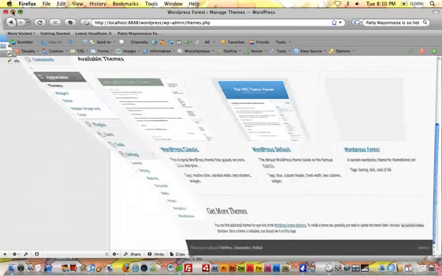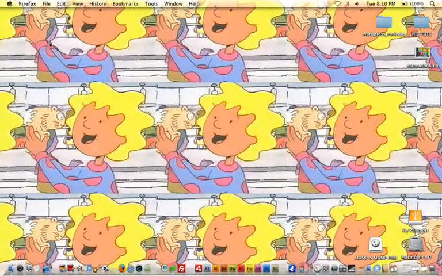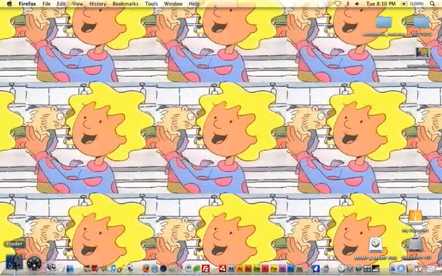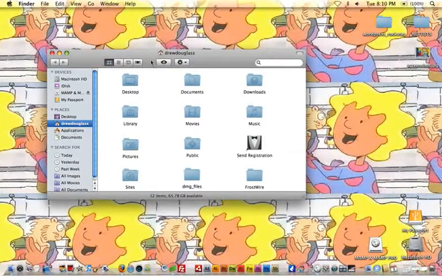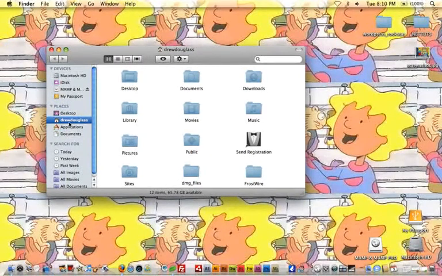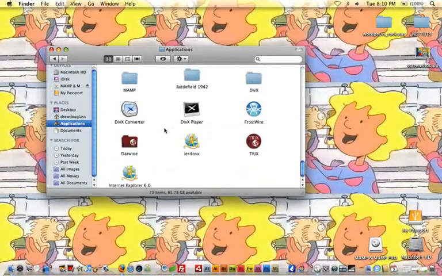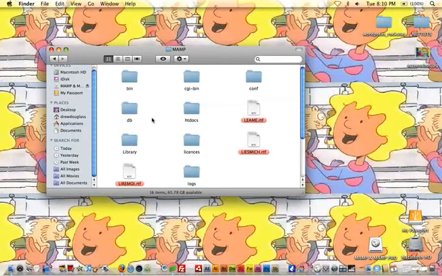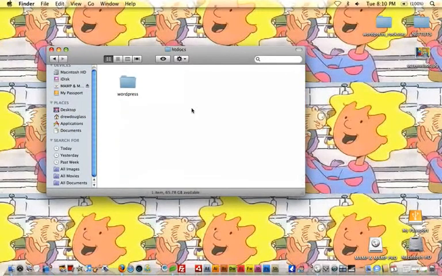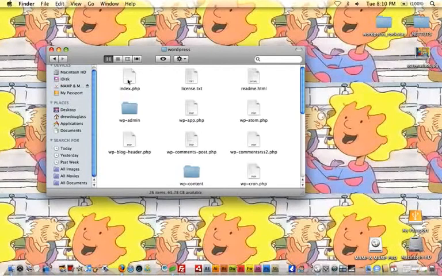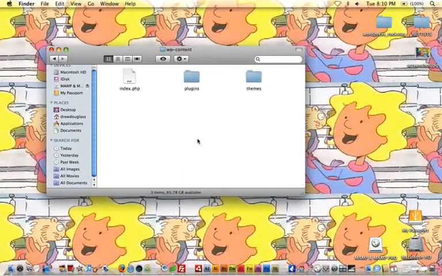Well, I'll go ahead and minimize Firefox and minimize Coda here. I have a pre-made screenshot that I'm going to use, but all you need is an image that's about 300 by 225 pixels. I'll go to my local server here, which is MAMP, htdocs, WordPress, wp-content.